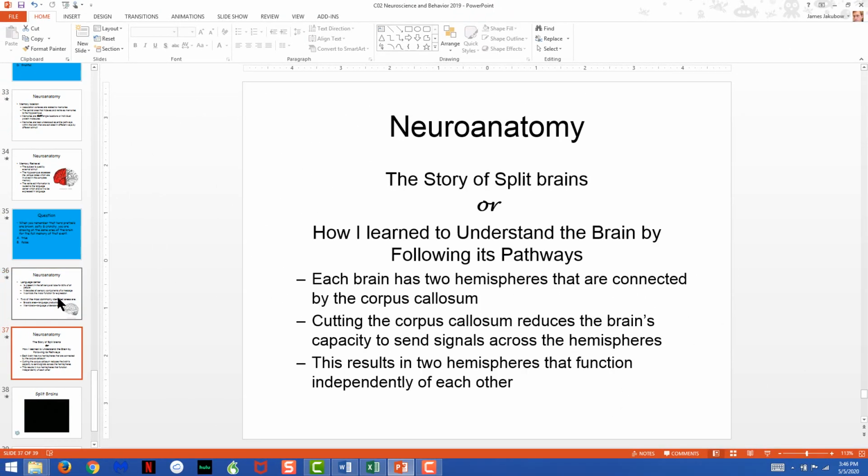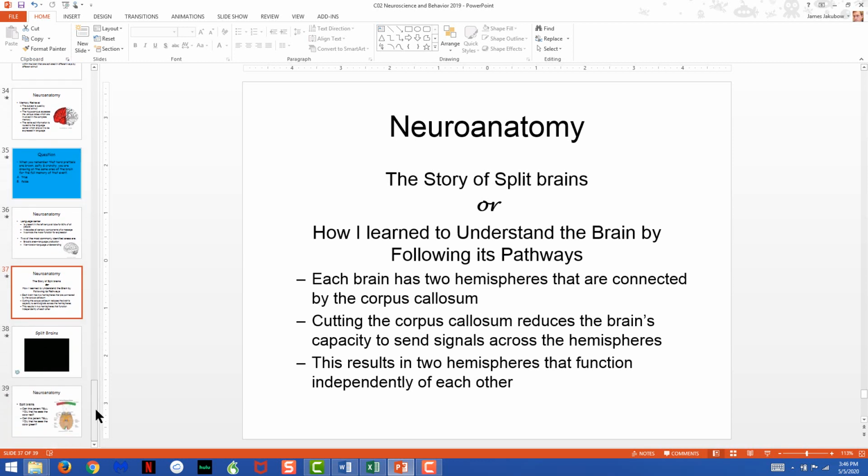Now, essentially where we're going to be going here to finish up, we're going to talk about a somewhat practical process that comes out of the understanding of a brain-damaged individual. The story of split brains. Split brains is a process that started back in the 1960s from medical doctors who were working with individuals that had severe epilepsy. In fact, these individuals were not treated well with medication or any other available tool that they had back in the 1960s, and their epilepsy was so bad that it was likely that the individual was going to die.